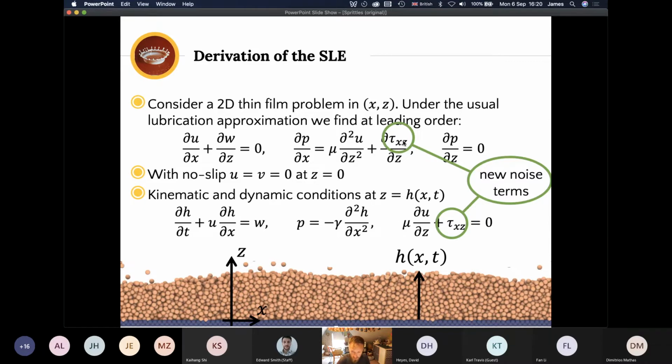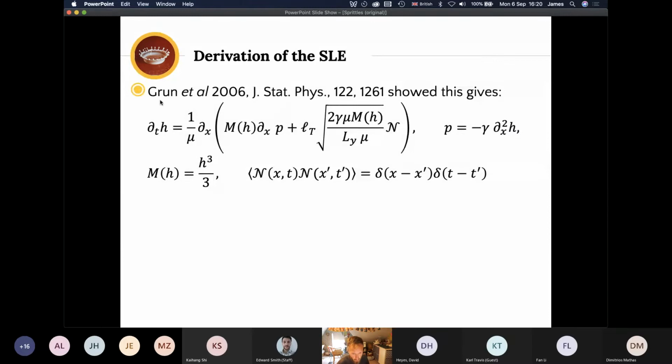I'm not going to go through the derivation today. The stochastic PDE associated with this formulation was first derived by Grün in 2006. These first two terms are just the classical lubrication theory, which says that the squeezing motion due to the height is balanced by the flux, which comes from pressure gradients, with a mobility from no slip. This extra term is due to the noise, the thermal fluctuations. I've taken all the nasty terms out and put them in the prefactor so that the noise has variance 1.